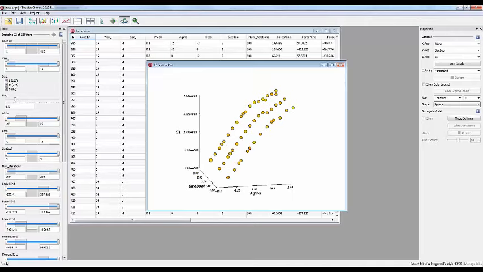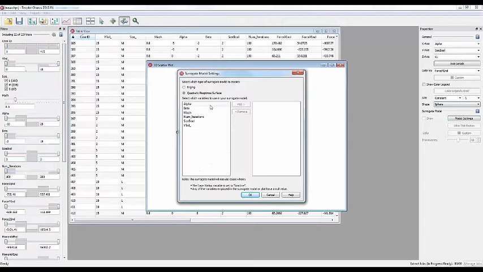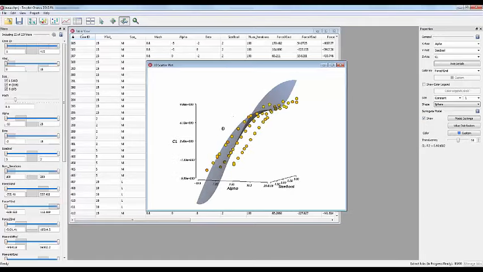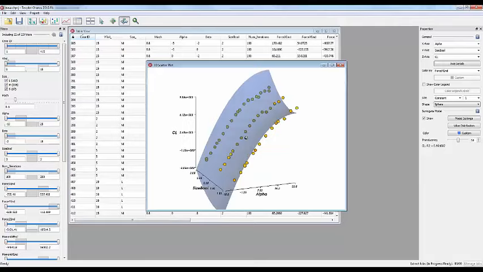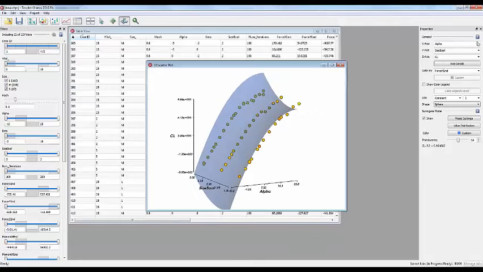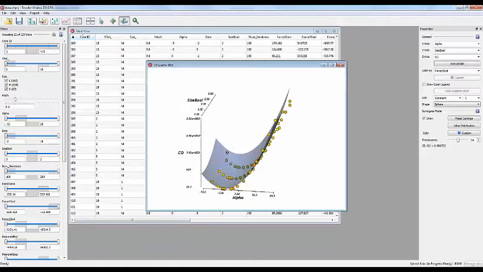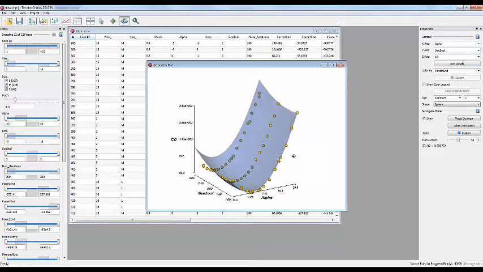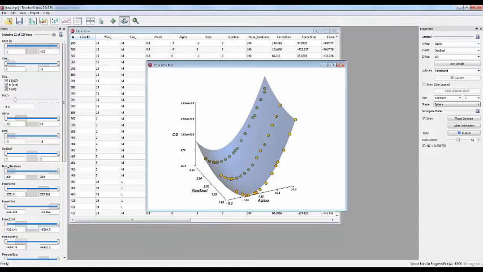And I can also apply a surrogate model to this. So I'll set up a surrogate model by adding in our independent variables, and we'll show that model here. So this is a model of the lift surface. You can also change this to the drag as well. So this is the drag, or we could even look at CD CL as a line plot, which we'll do here in a second. So let's put this back at lift.